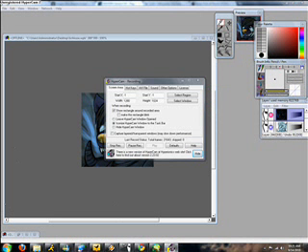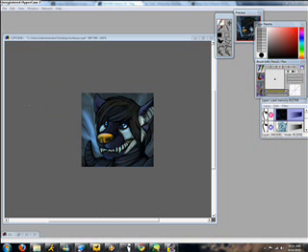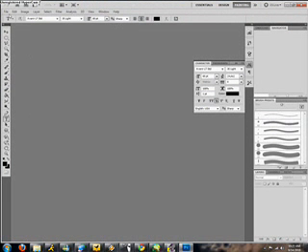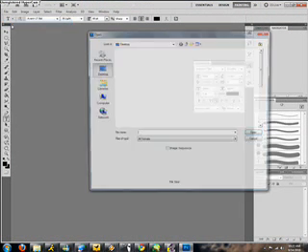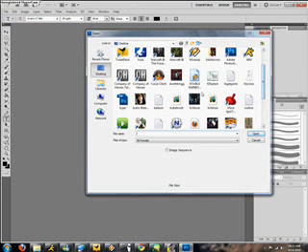And I think about this point I'm actually done. Hypercam doesn't exactly like me. What I'm going to do now is open up Photoshop to do a little bit of image doctoring. So open up the image, get your file. My desktop is cluttered.